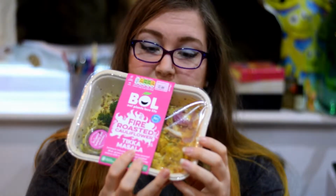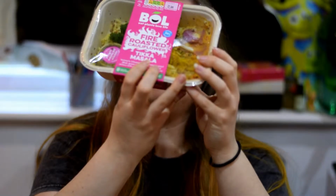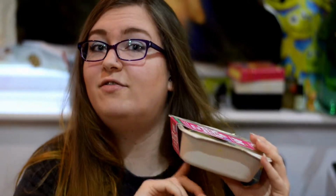So I'm really excited to try these. What's also great about these, I just noticed when I had a look at the bottom as well, is that they use wonky veg, but that means that there's vegetables that would ordinarily have gone to landfill that are not going to landfill, that are instead going in these, and they're all completely vegan, so all completely suitable for me, completely suitable for a lot of different dietary requirements.